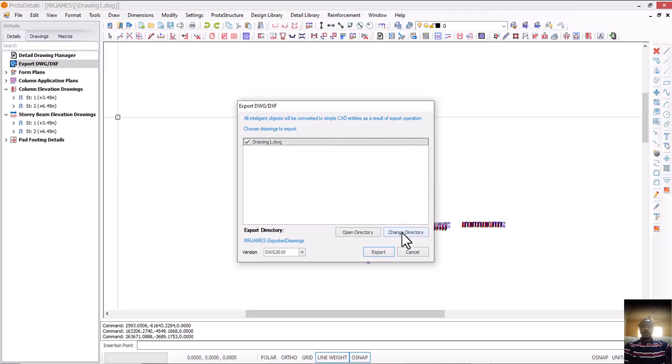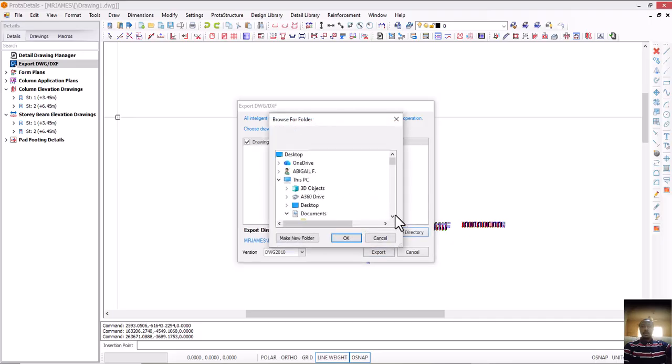So you have to come to this page, change directory. You have to know where you want to save it. Choose it. Is that okay? We can now choose it. Let me see, desktop. Now among these here, I can decide to choose any of them. Is that okay? I want to choose any of them.